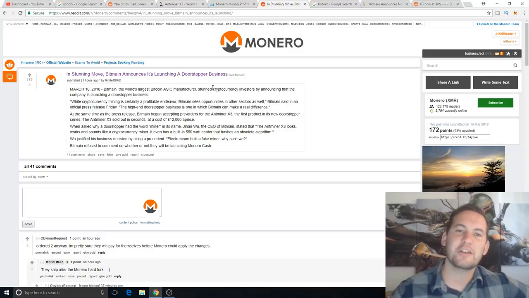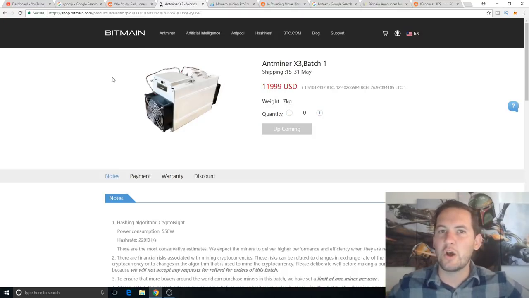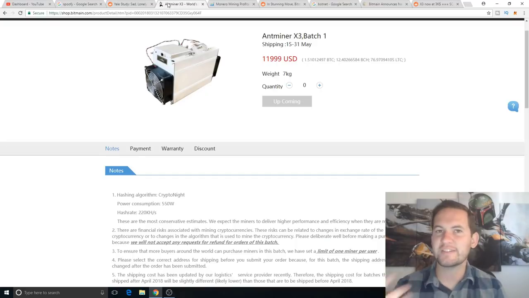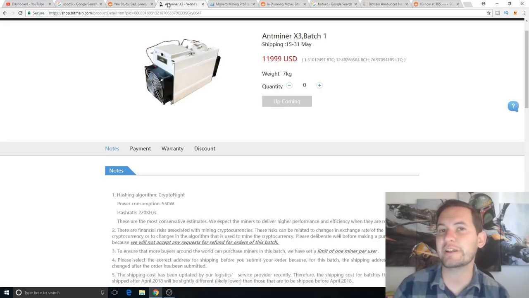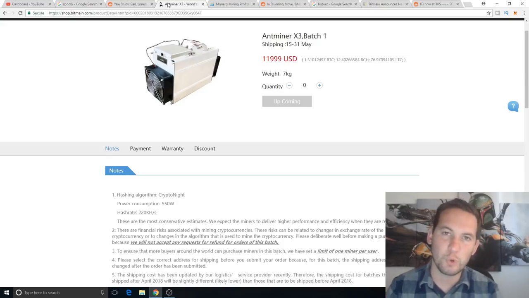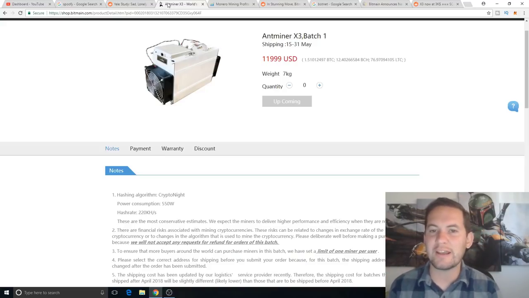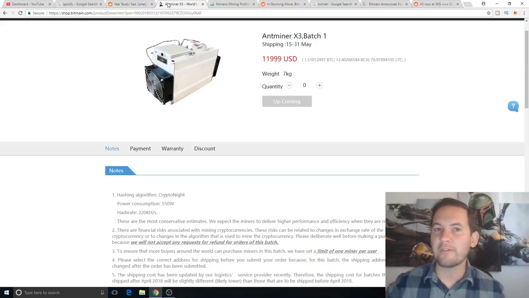So they're basically calling these ASIC miners doorstoppers because they're going to have no use once Monero forks. Now, as I said, Bitmain was using these to secretly mine Monero for a few months now, and they know these things are going to be virtually worthless, so they're trying to get as much money as they can. However, the story has recently broken that Monero is forking, and these won't be profitable, or you can't make any money off them if every coin forks off of the Cryptonight platform.